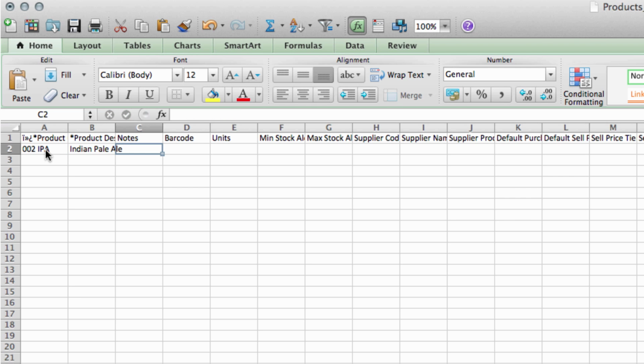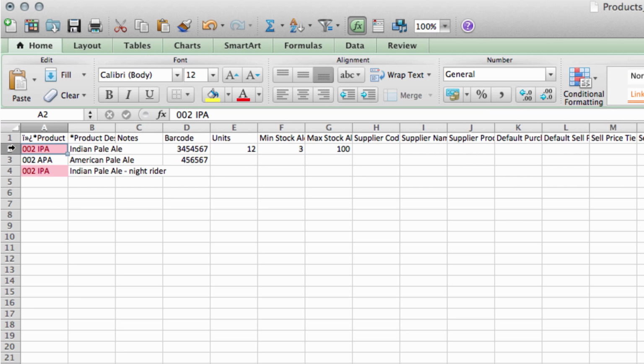Now there is a lot of information about that product, and hopefully you can copy and paste it or formulate it well using Excel to populate all the information from your existing system. If not, you need to pop them in as needed. So I've popped 3 products in here.